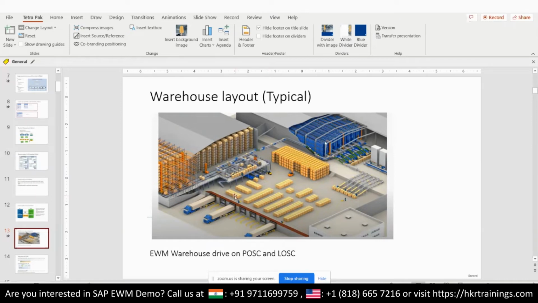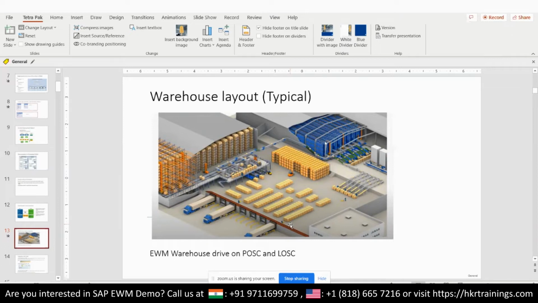So directly taking that big pallet into the final destination bin is not advisable. Since you want to pick only balls from the warehouse, it will be difficult because you have to break the pallets and everything. So what you will do is take the material to the deconsolidation work center, and you break that big pallet and segregate the material. You can keep all the balls aside, all the bats aside, and then pack the material in different handling units.